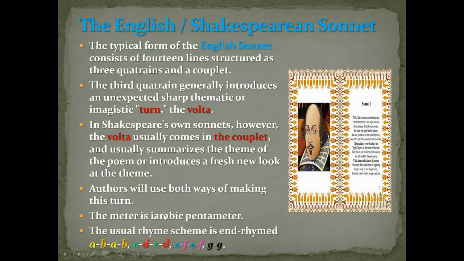so you have to determine where it may be. Now, we'll get into meter in a second, but it is an iambic pentameter. And if you're very interested in the structure of poetry, iambic pentameter pretty much mimics how the English language is intonated, how we generally speak in terms of emphasis, de-stressed and stressed syllables. The typical rhyme scheme with the end rhyme is A, B, A, B, C, D, C, D, E, F, E, F, and G, G.